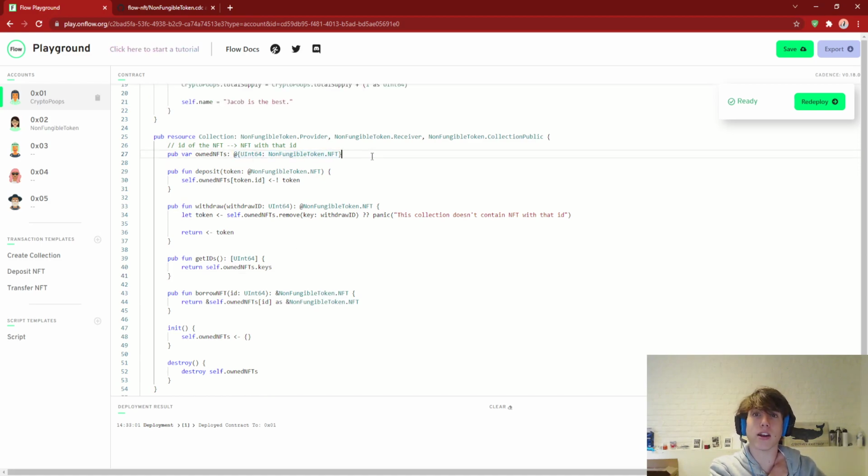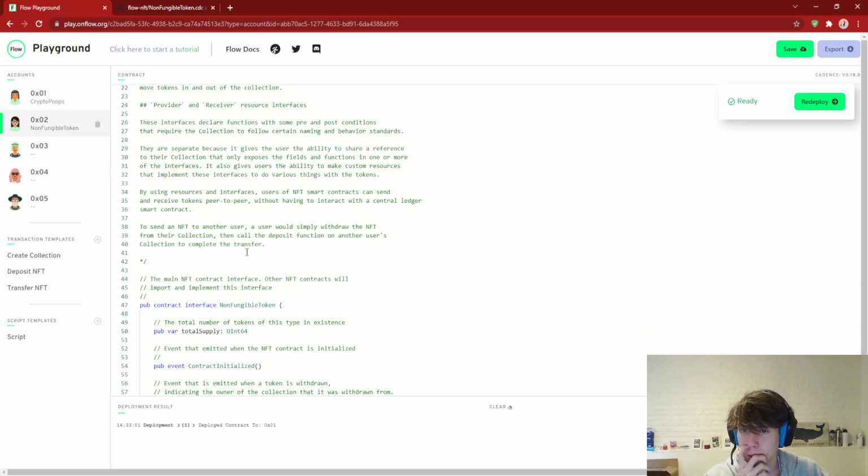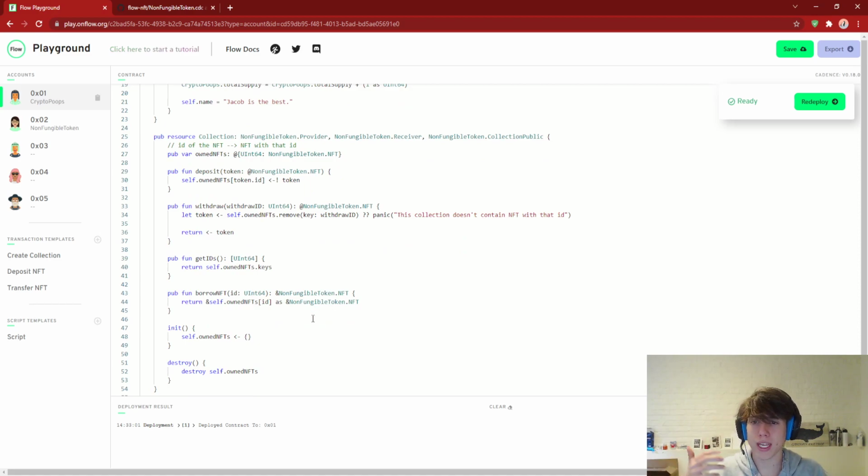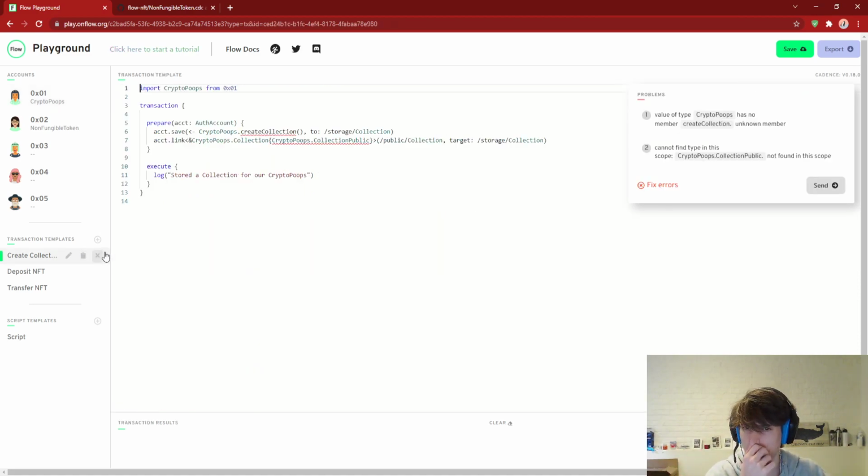It can stay in our collection. We're just going to return a reference to it. But look what's happening. It's returning a reference to a non-fungible token.nft, and non-fungible token.nft, if we look inside the contract, only has an ID field. So if we wanted to read the name of our NFT, we couldn't do that using this, and I'll show you why.